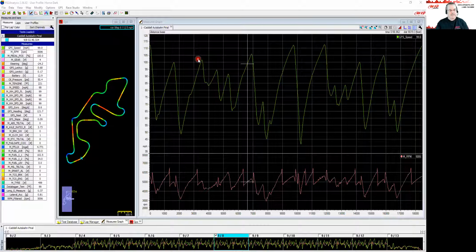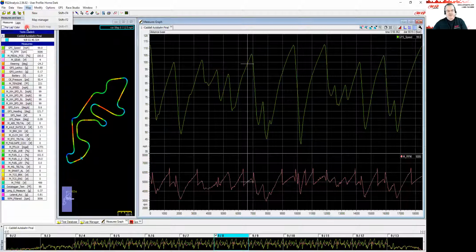I'm not going to build a track map, but I'm going to show you something that a number of people don't use very often, which is using the map manager and loading a previous track map that you might have already built and saved. In order to load that track map, or build a new one, you'd come up to the map icon. Map pull down menu, and you have a couple of choices.